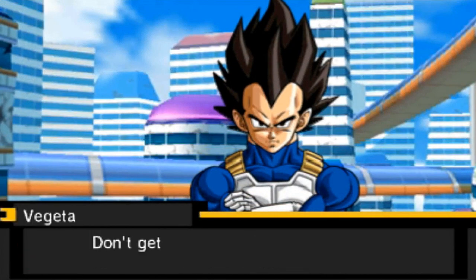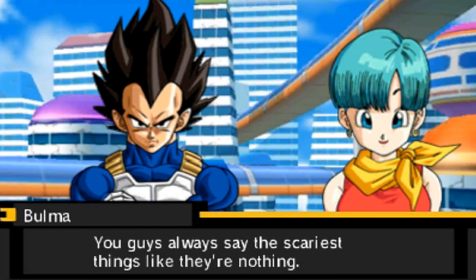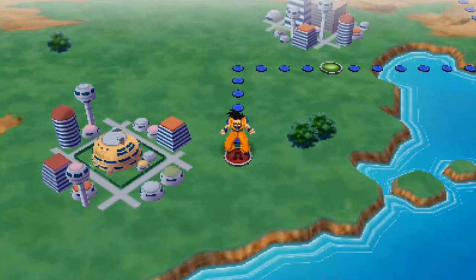So Vegeta obviously sees that he's getting stronger and he wants to be your ally still, because this is after GT. And it looks like Trunks loaned the Dragon Radar to somebody else, so we've got to go find Trunks now, I assume. This is some crazy shit that's going on.